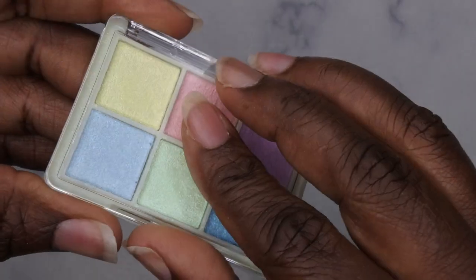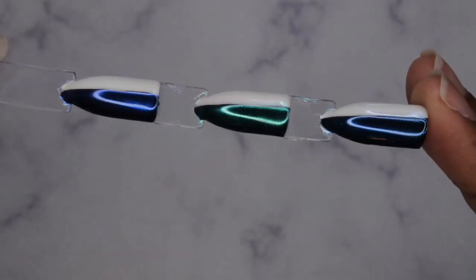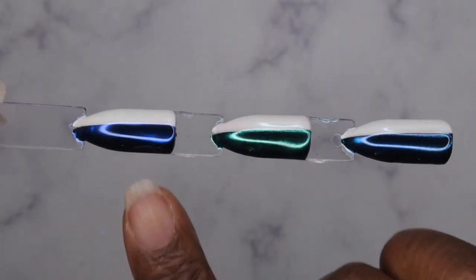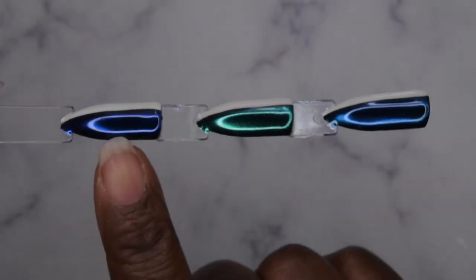I'm going to show you all this bottom row here, which is this light blue, the light green, and then this other little bit deeper blue on a black background. This is what that looks like swatched out. How gorgeous is this, you all? Okay, so this is that light blue, which is crazy because it actually looks like it's way deeper. You all see in the palette how light it is, but on a black background, it looks so much deeper.